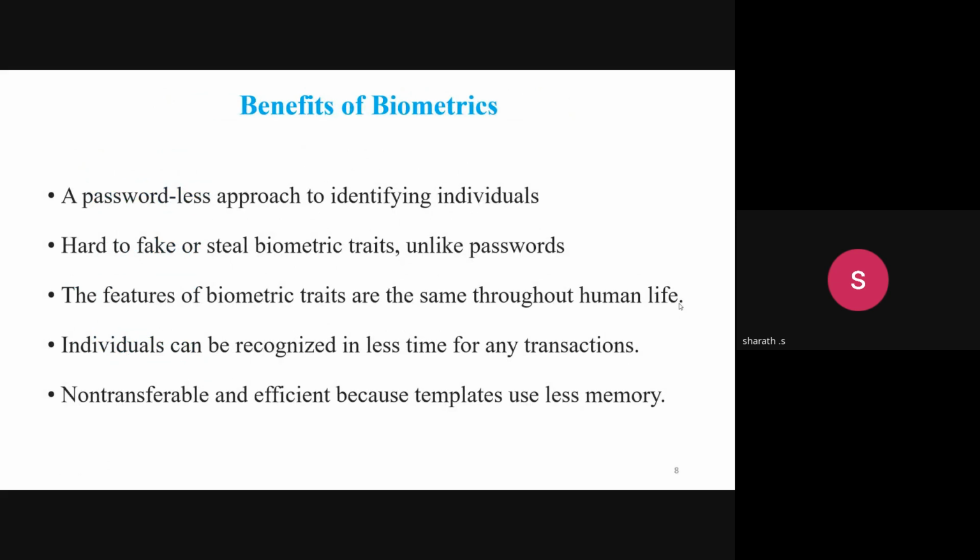What are the benefits of biometrics? Basically, it overcomes the drawbacks of traditional systems. One is a password-less approach to identifying individuals. Your biometrics are hard to fake or steal. The features of your biometrics remain the same throughout your lifetime. By using biometrics, an individual can be recognized in less time. Biometrics are non-transferable and efficient because the templates of your biometrics that we store use less memory.